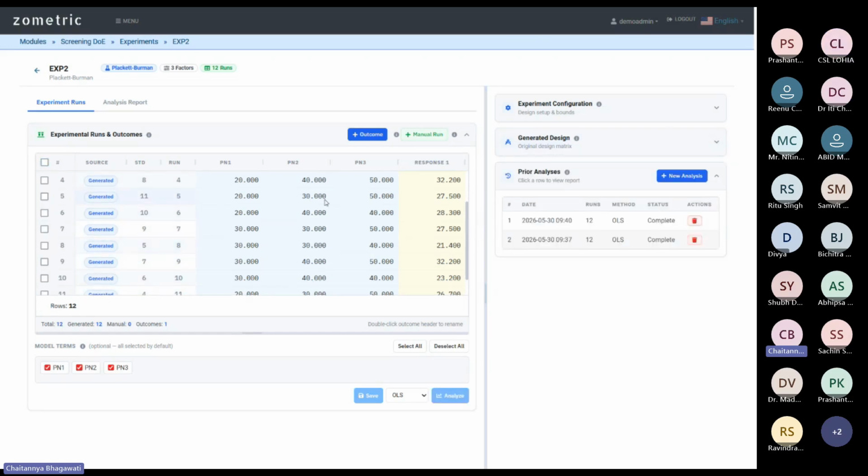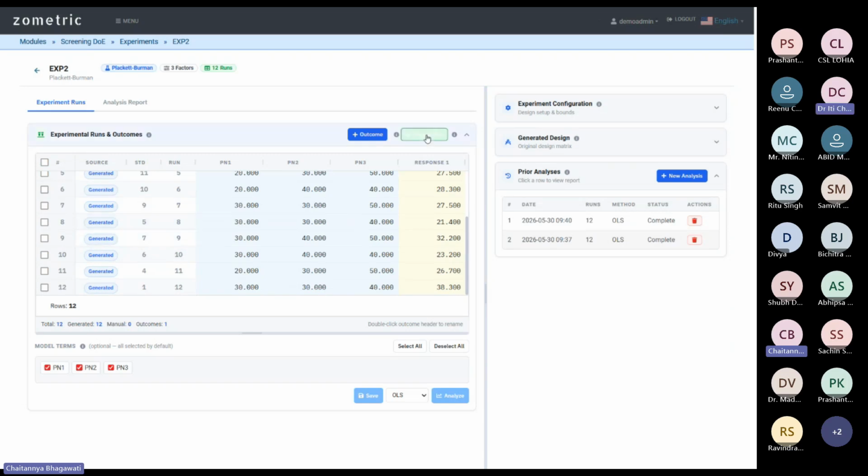So let's say you had made some other runs prior to designing this experiment, and you want to keep them for record as well. You just add this manual run row, and then you add whatever you had done for this design.